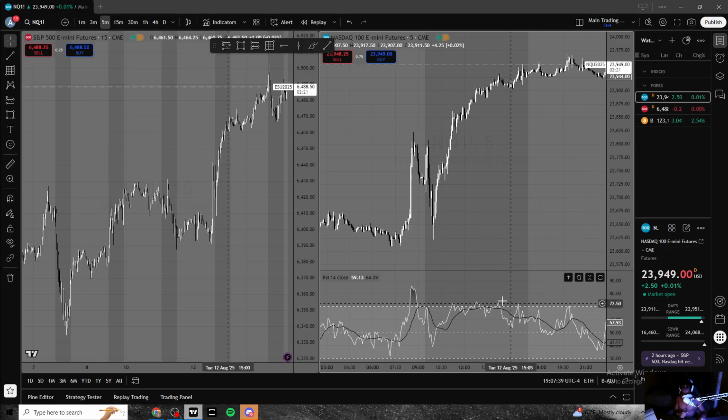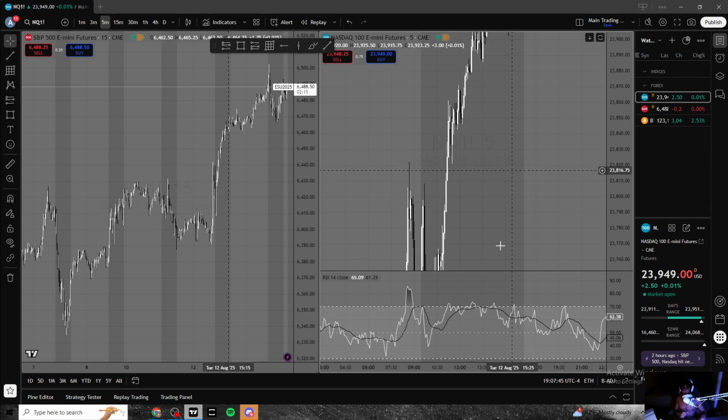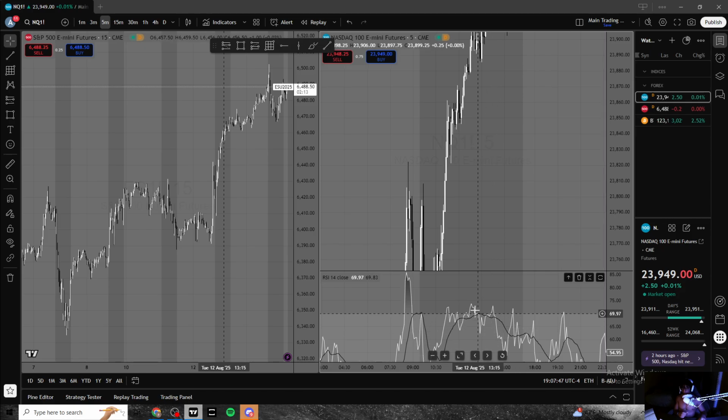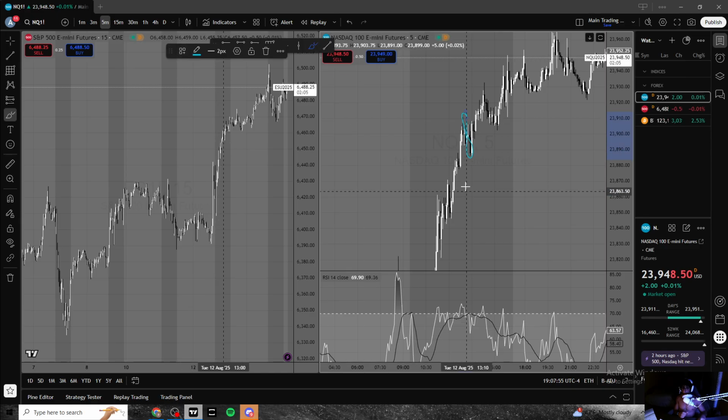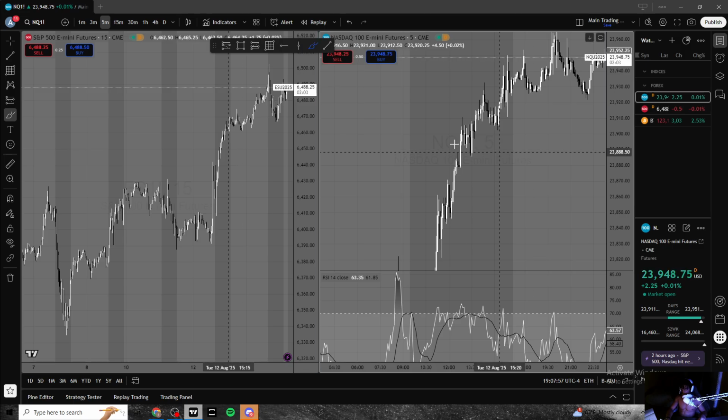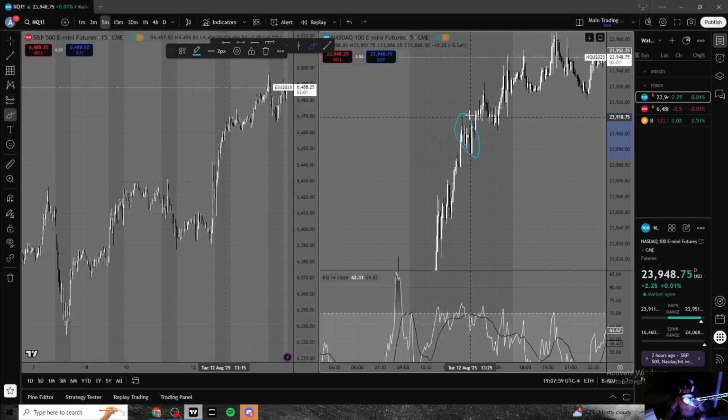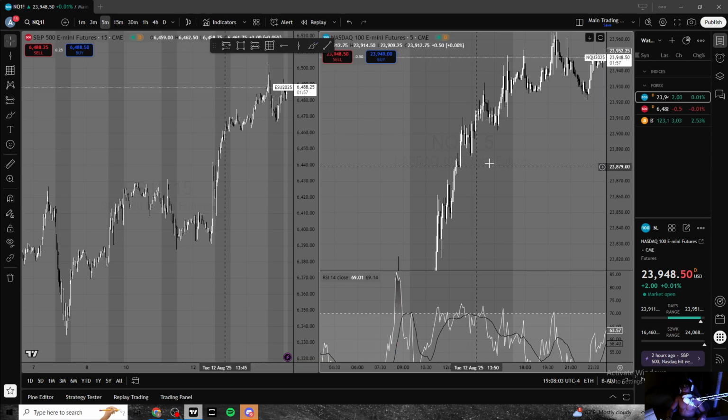Then this whole entire pump, we're all the way up here. That's it, right? So you can see we go above the RSI region right here, and then we get this small 5 minute retrace. So once again, just be aware of what time frames you're using this on.